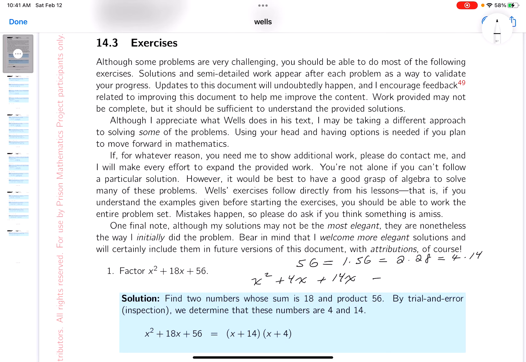Then what they do is they factor by grouping. Let's do that. So from the first two terms, what factors out is x, and you get x plus 4. Well, from the next two terms, what factors out is actually 14, and you get x plus 4. And what factors out from that is x plus 4 and x plus 14. And that's how they got that answer over here.